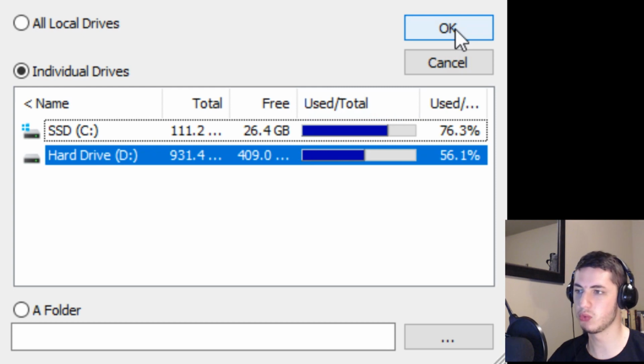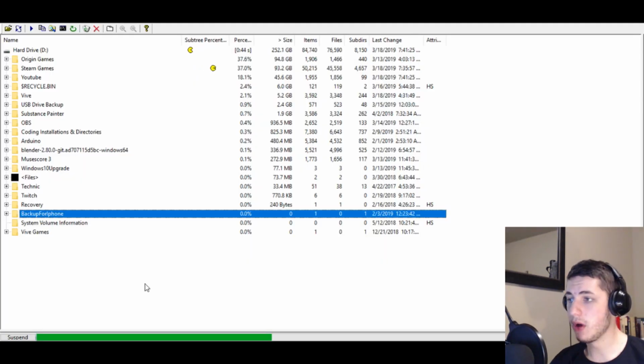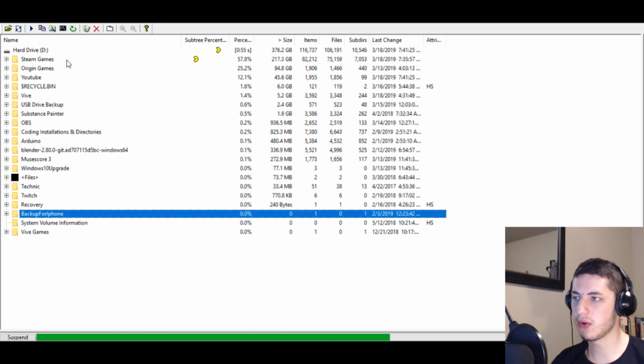It'll take a little bit less time because when you hit OK, it's going to bring up all of your different items here on your D drive. And so you can see that it will categorize each folder on your D drive. And you can see this green bar down here. It's progressing and it's getting slowly to the end. And once it gets to the end, it will actually be done. And then you can just browse how you would like.